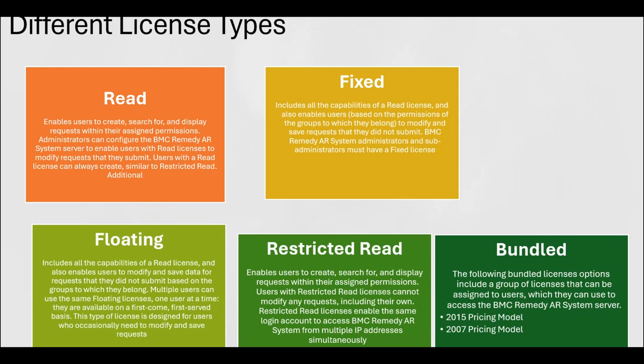Okay, don't worry. Then fixed licenses, as I said, are tagged licenses. It's an assigned license. It is tagged with one user. It cannot be changed. If I have given a fixed license to user A, then user A will be tagged with that license. I cannot allocate that license to somebody else. But this license gives him the privilege or flexibility to modify any record in the system, created by anybody. If he has a fixed license, he can modify, change, and search. The problem always comes in modification, so he can modify any record.